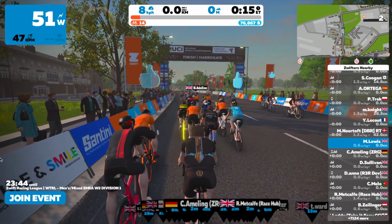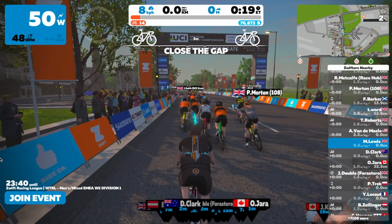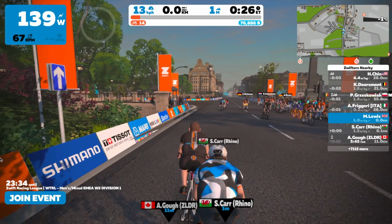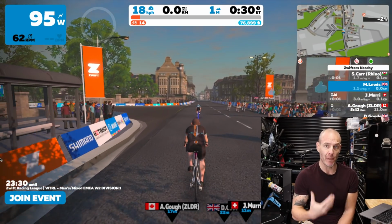The very first thing I did was pull up the Yorkshire course on a ZWIFT free ride so I could have a little practice. The sprint is at the very end of the course, so rather than riding the whole thing, very boring, I immediately turned around, went backwards and looked for the sprint. Now there are 2 advantages to this. One is that I'm getting a good warm-up. If I'm going to be sprinting, I need to be doing some explosive warm-up.